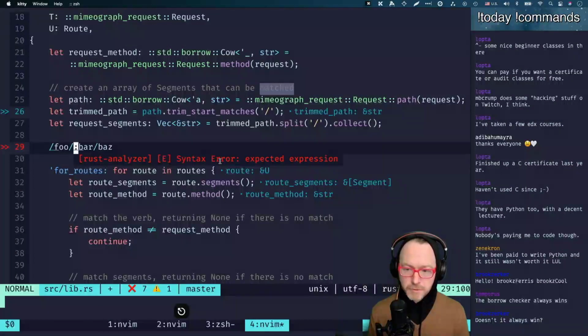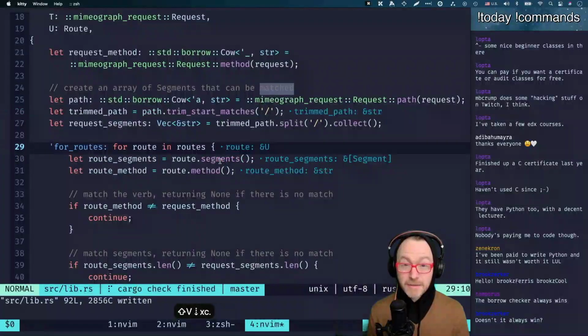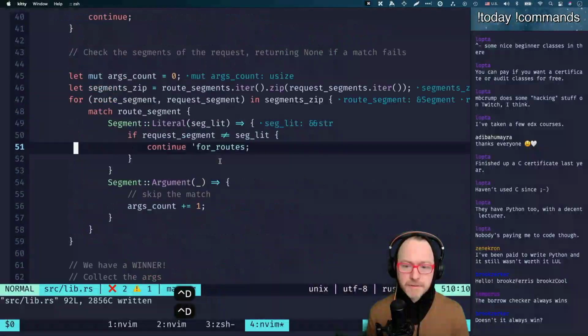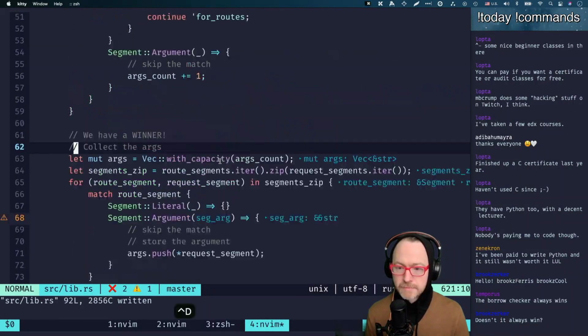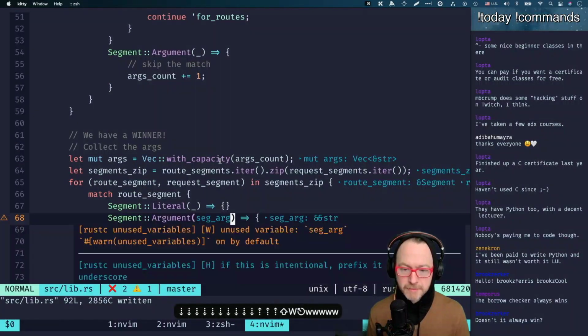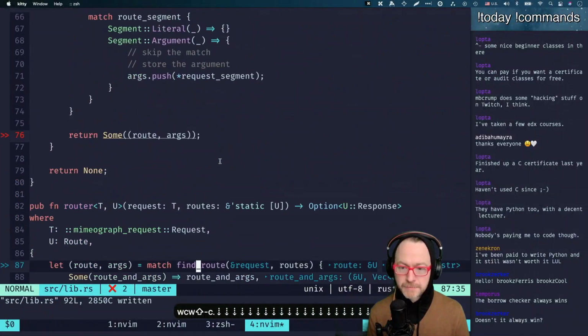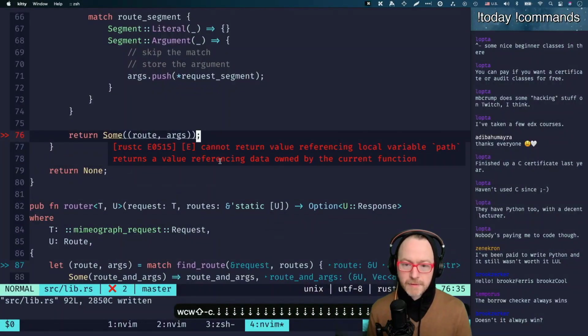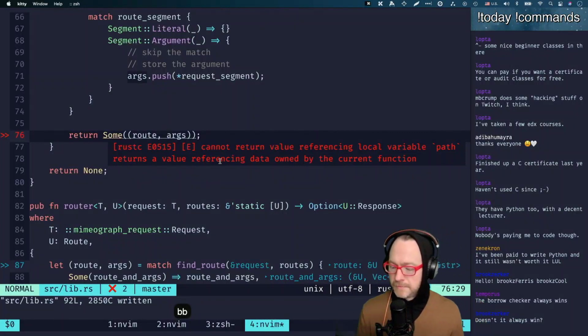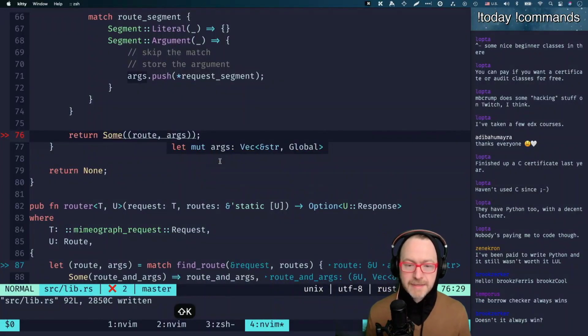I prefer to just wire up the references. It's a little harder though. It's a lot harder, especially if you do it the wrong way. Okay, because we end up copying. Let's see. Let's get rid of that compiler warning. This args here.